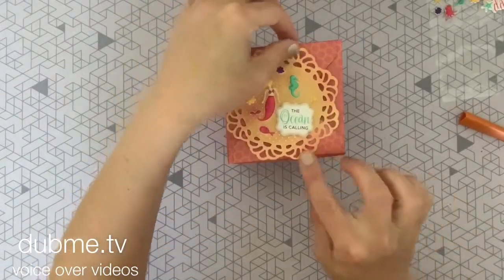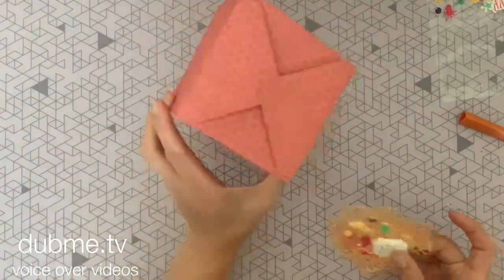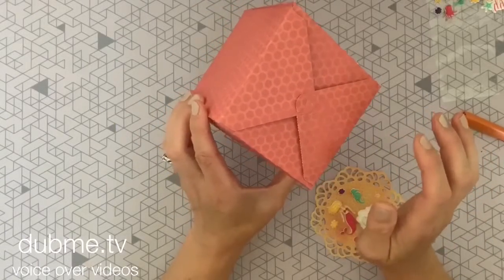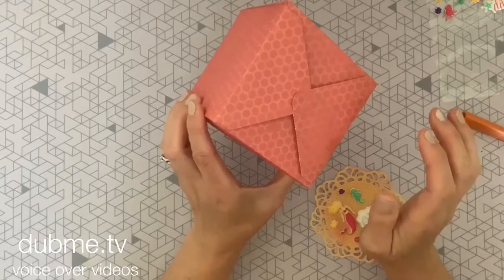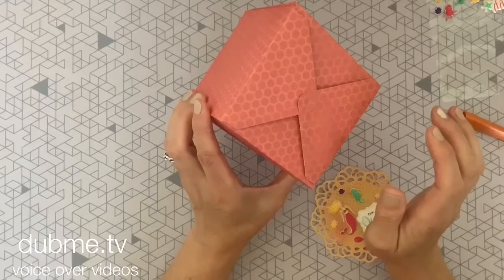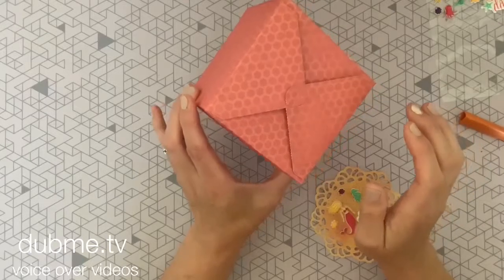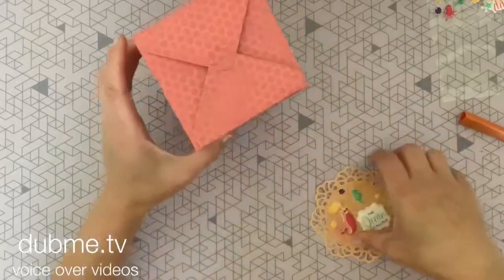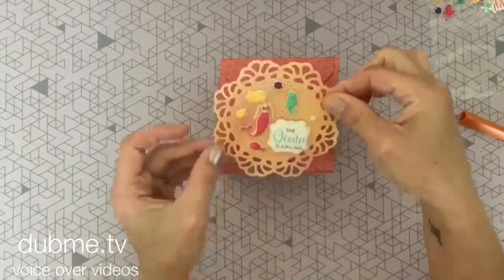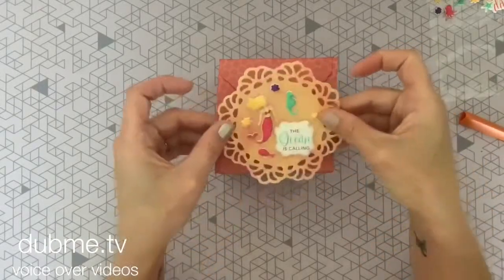Perfect for a little girly gift, or a big girly gift. Super cute. I really liked how this is the bride's pad, Momenta bride's pad, and it's double-sided, and it's got really cool designs, and it's textured. Love that cardstock. It worked out really well for the boxes. Pop that on there.